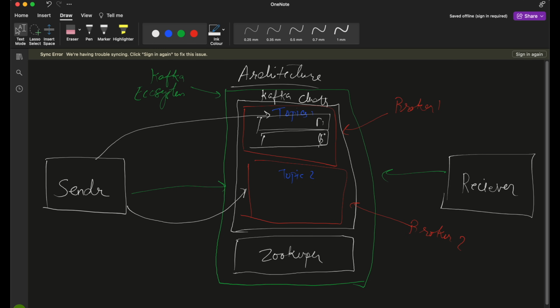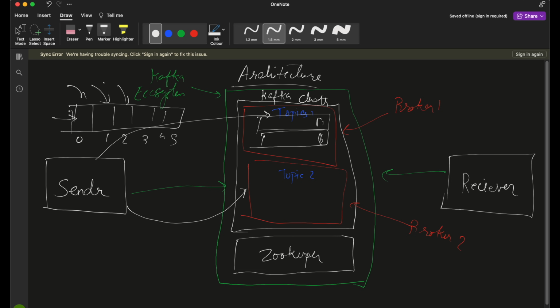Now within those topics we will also have the offsets. What an offset does is, suppose, let me just create it here. This is your array. How you store the data in arrays, these are the indexes 1, 2, 3, 4, 5. Basically you store the data here, then here, then here, and so on. And once you read, the data will be fetched from here, then from here, and then from here. This way the data will be fetched. So this is nothing but your offsets within the topic and partitions.